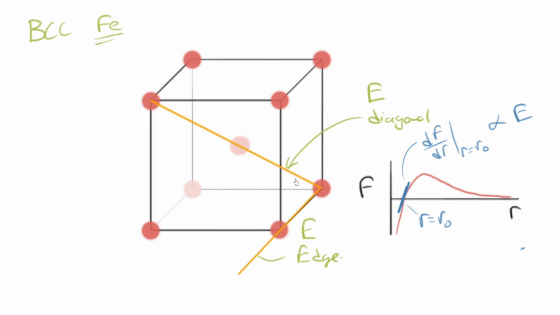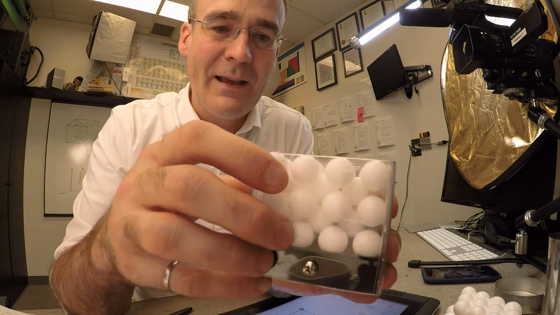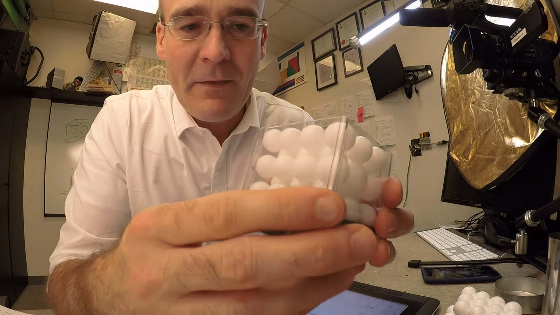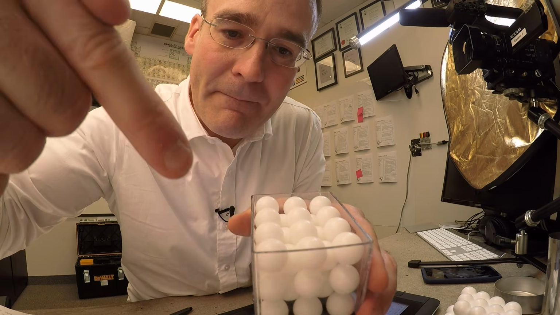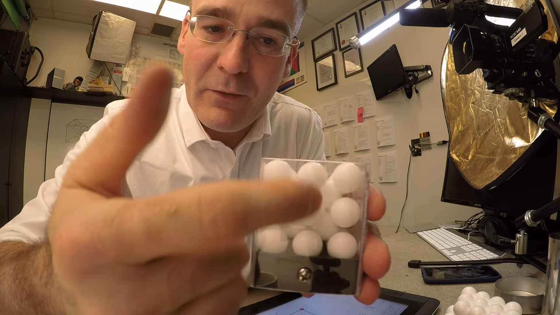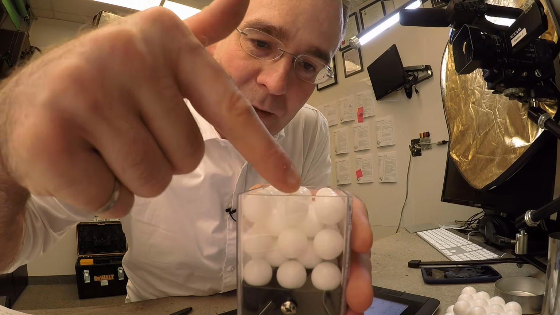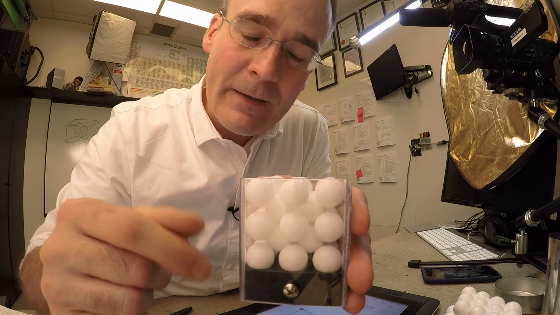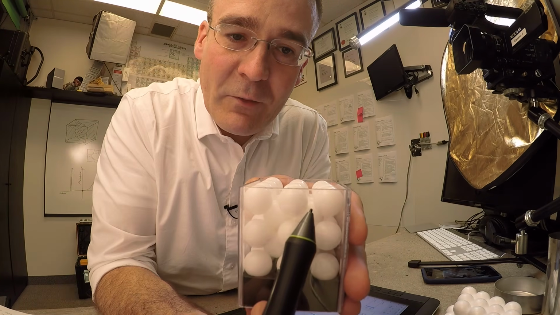So now we can ask, which direction in this cube are the atoms touching? Well, for BCC, they touch across the cube diagonal. In fact, I've got a BCC unit cell here. It's going to be difficult, perhaps, to see the cube diagonal, but it's going on this angle. That's the front face of a conventional BCC unit cell, and you might be able to see the direction that they touch. And you can also see very clearly that they do not touch across the edge. There's a space there, right?